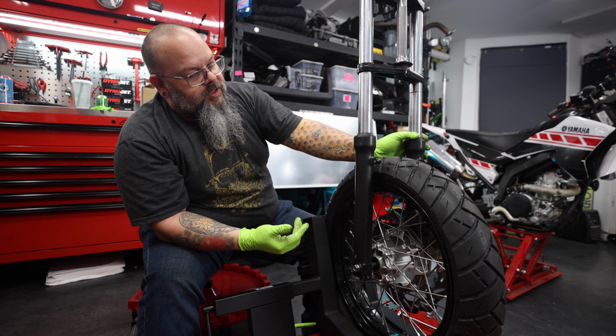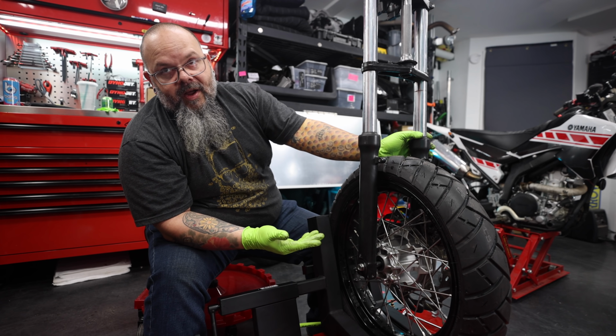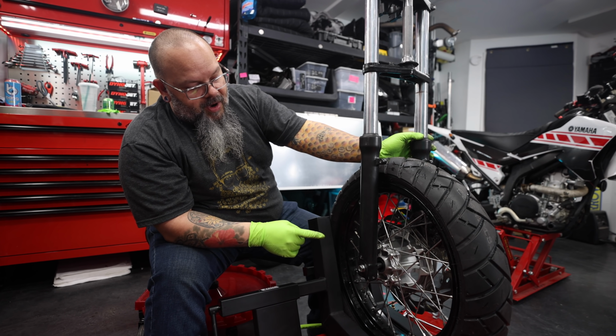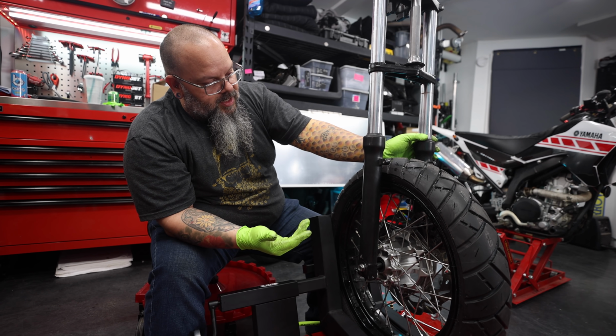Okay. So being that the hub fits in between the forks, hopefully we can get the right size bearings, which it looks like there's not a whole lot of space difference between the bearings that are in this wheel now and the axle that's in there. So hopefully somebody makes a bearing that'll work for us. Mm-hmm. That would be fantastic.